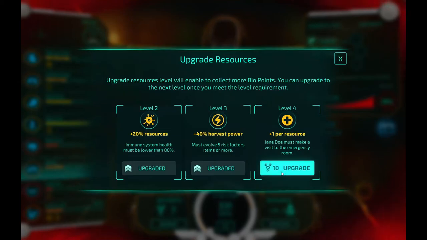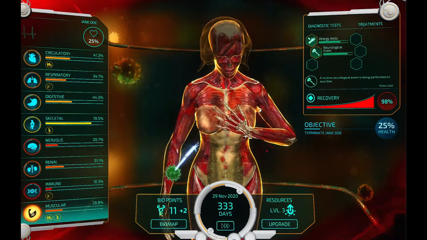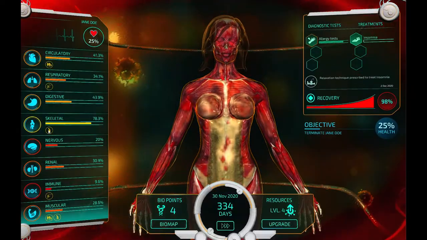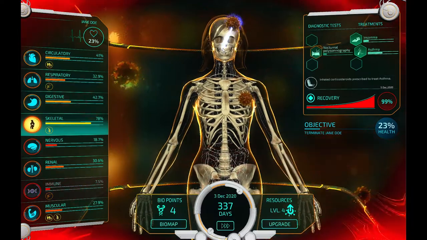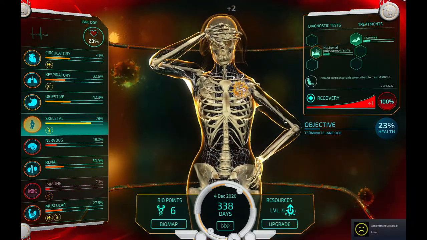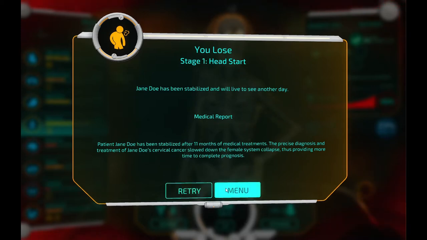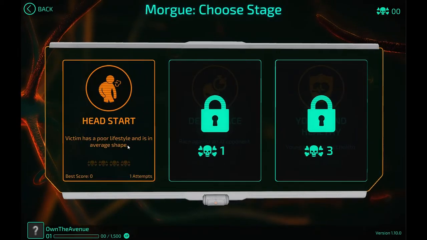Okay. What can I upgrade? Ooh. Can I upgrade this? No, I can't. I need the bugs. Perfect. Upgrade. Okay, so the red means that we're doing good, but Jane's not doing good. What? No! Okay. So I see what we have to do now. So let's go ahead and go to menu. That's pretty cool. I definitely like this game.